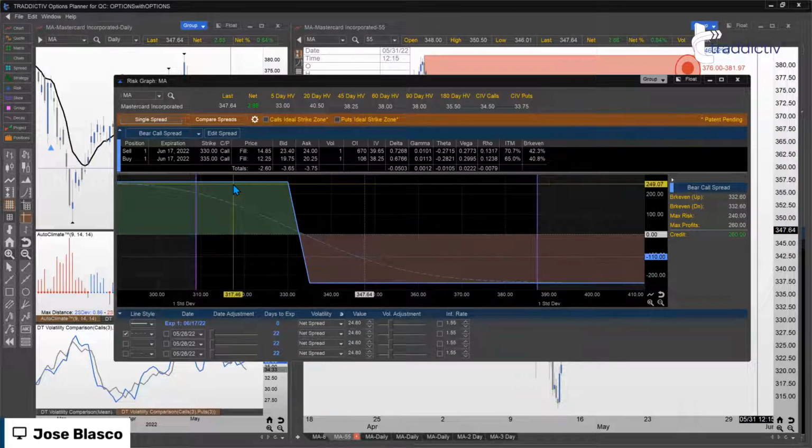So what did I do to help the Lulu trade? Well, what I did is try to sell options closer to the strikes that were being hurt. Well, in this case, which are the strikes that are being hurt? 330 and 335. Those were the strikes that were being hurt. Okay. So what can we do? Well, try to sell options close to the strikes.